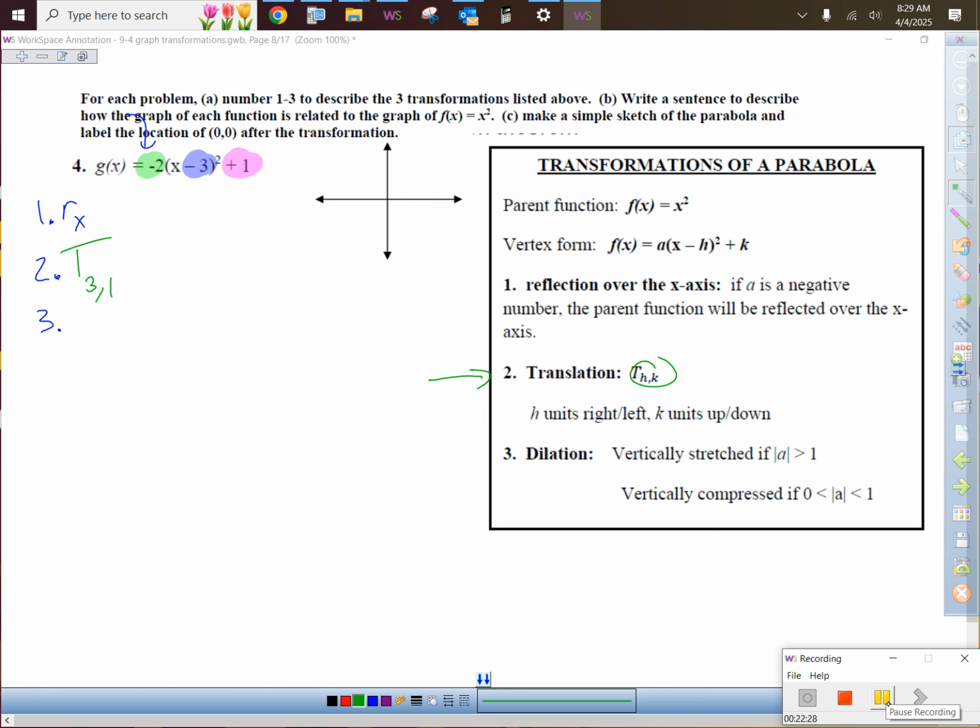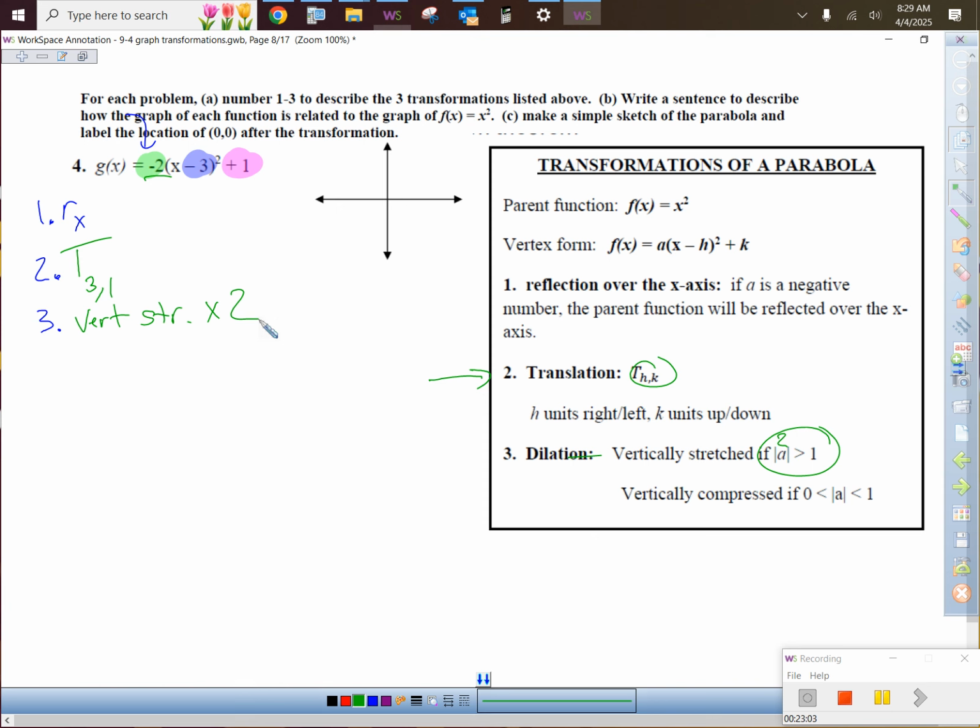So let's do the dilation part together. Who is the A value if you made him positive? 2. Something's going to change, right? The only time it doesn't change is when it's 1, because we're just taking stuff times 2 here. So question, is 2, the absolute value of the A value, bigger than 1? Yes or no? So this happened. It got vertically what this time? Vertically stretched, which I'll let you abbreviate as STR. Vertically stretched times how much? 2.